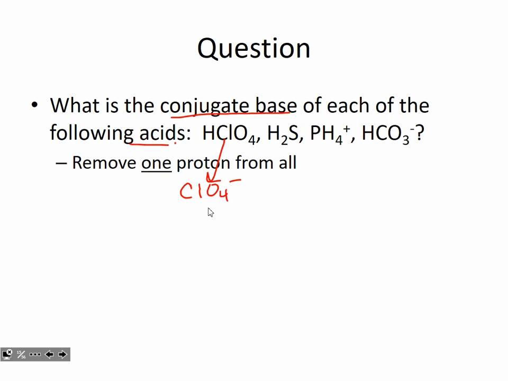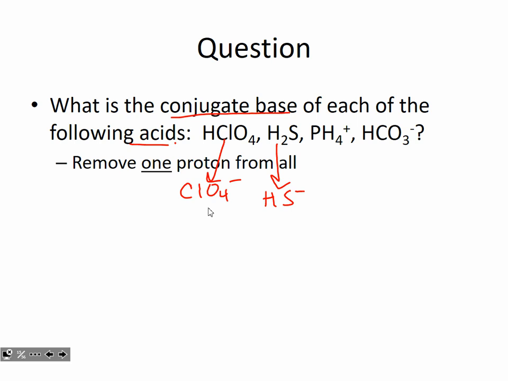Now H2S, I threw this one at you for a reason. It's what happens when you remove a proton. A proton, one proton, because remember, polyprotic acids, this is a stepwise thing. They don't lose both of their hydrogens at once. So I'd only take away one hydrogen from H2S. I'd be left with HS, and the charge would simply be -1. HS minus is the conjugate base of H2S. Not the sulfide ion, not S2 minus. You only take away one proton at a time.